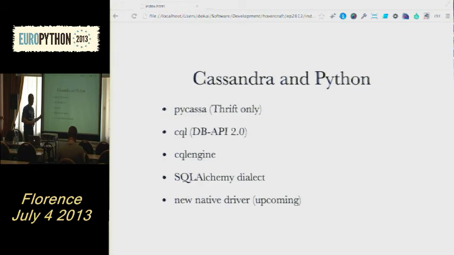At some point I remember seeing a SQL Alchemy dialect project on GitHub. I think it was very early on, but I think that would be an interesting idea, just to see how far we could make SQL Alchemy interact with Cassandra just by providing a dialect for that. There are many parts that wouldn't really make sense in what SQL Alchemy would provide, but I'd still like to try that just to see if it makes sense or not.